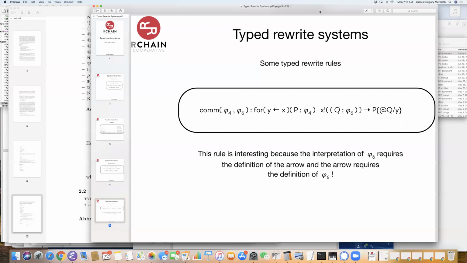Now notice that you could also type the rewrite shape itself. So you could treat the language in which you write rewrite rules as its own computational system, and type that as well. So that gives yet another level of expressive power. So this gives some basic idea. Now, when you combine this with some other insights, then things start to get very interesting.